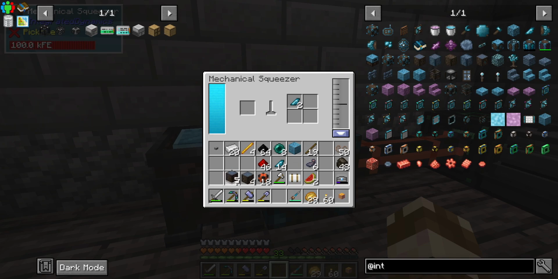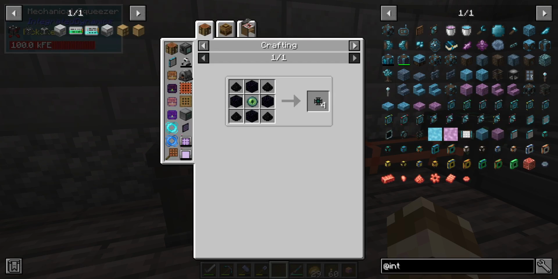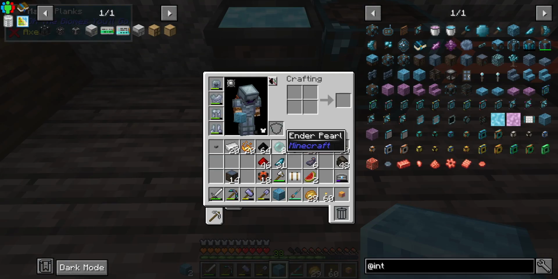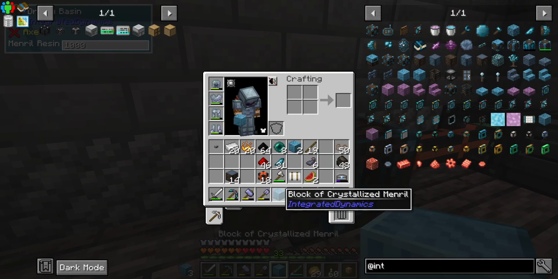Okay, hang on. Let me figure out what I'll do. No, I was gonna do that. Oh, that's what we're doing. Now I remember why I needed the mechanical squeezer. Yeah, there we go. Hey, buddy. How you doing? We'll go ahead and we'll take what we got here. Man, I get sidetracked, don't I? Probably annoying for you guys to watch.